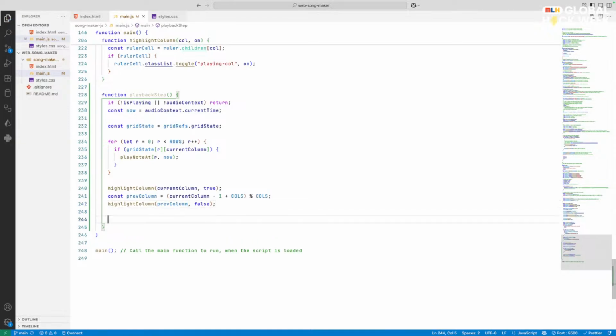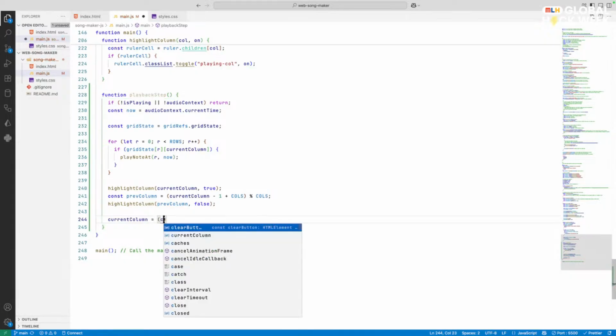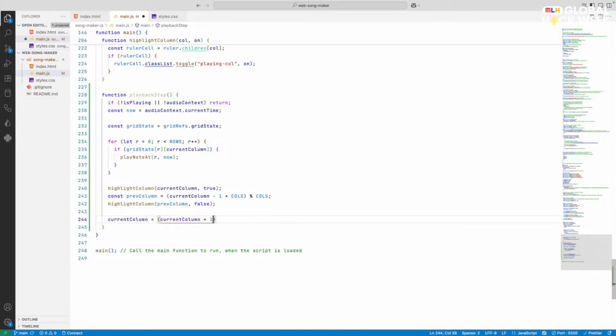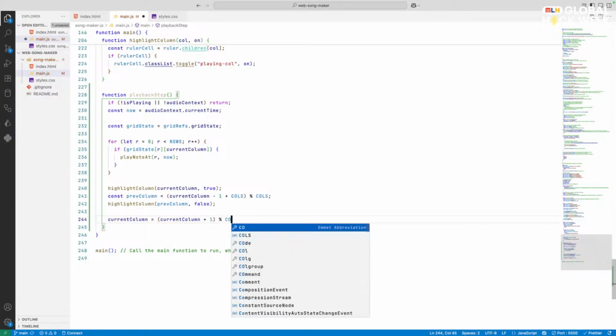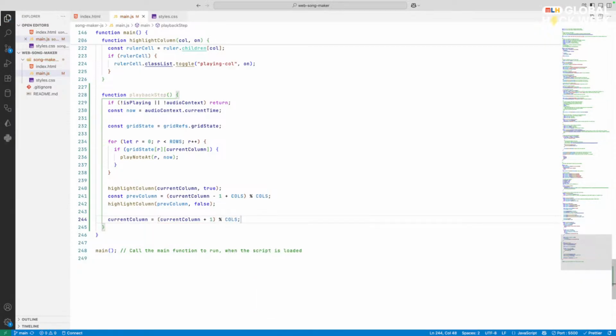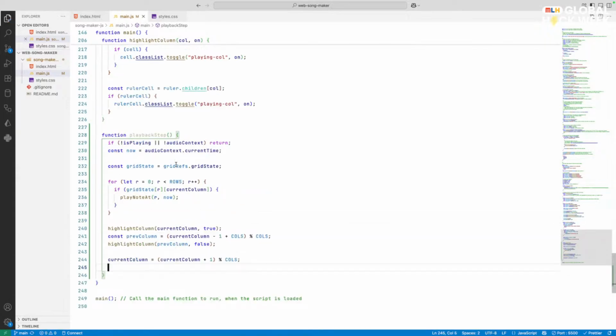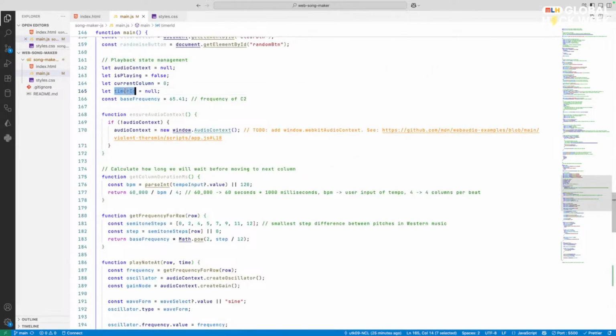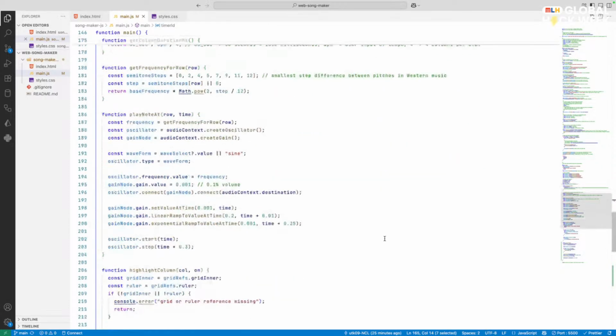Okay, and let's move to the next column. I'm going to say current column equals current column plus 1, modulo total number of columns. And we did have a timer ID, which was set to null initially, but now we need to set it to some value.